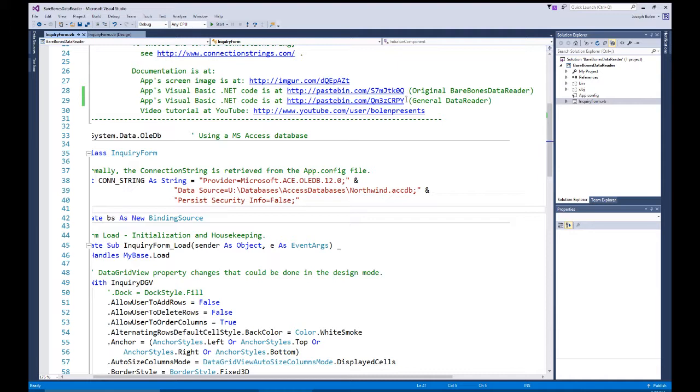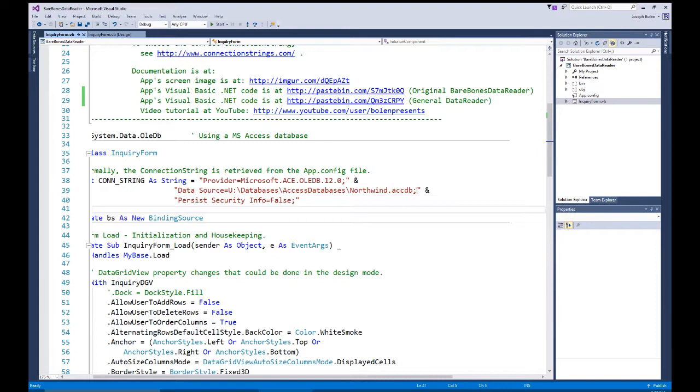Also at PaySpin is the general data reader that I'll end up with at the end of this video. So you can study those different code sources to see how I changed things to deal with the connection string. If you'd like to pause your video, you might want to write down these URLs and then go out later and study in further detail what I did in this video.